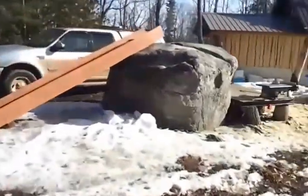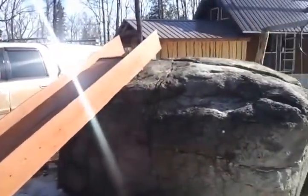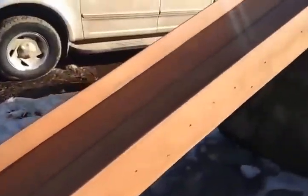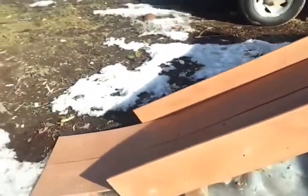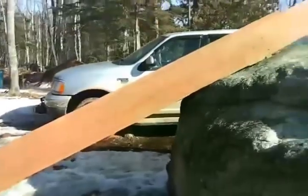Oh, and here's, oh yeah, this is new. We have the rock here as always, but I put a slide here with some plastic composite stuff that I got at a garage sale for really cheap. I just built that in an afternoon, and it's a really, really nice slide, actually.